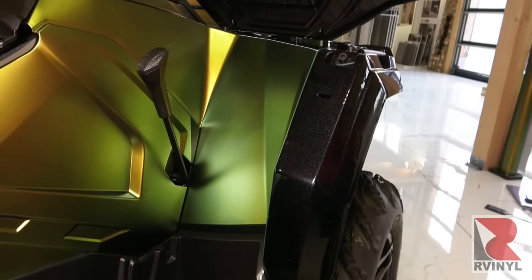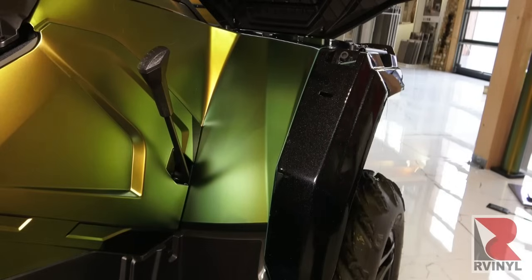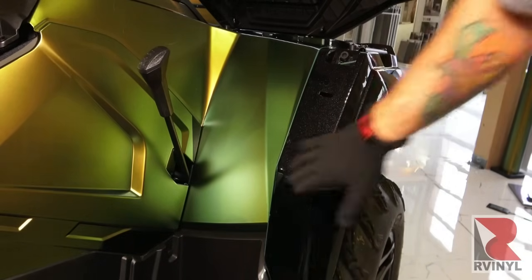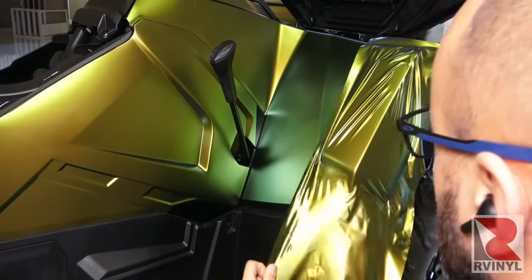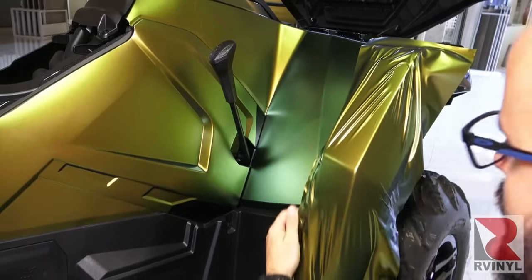This area has a severe compound curve, and this is another reason why you want to wrap in sections on ATVs. So once the knifeless tape is set on the outside area and on the inside area, it's ready to be applied. Here, because it's such a compound curve, starting at the transition between the top and bottom is always smart, spreading the tension out.